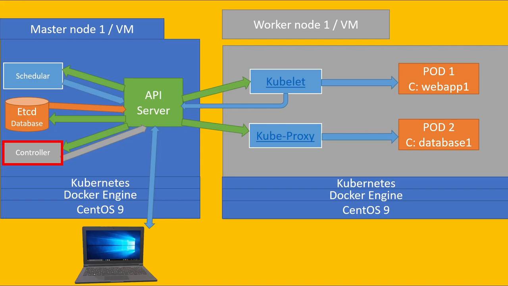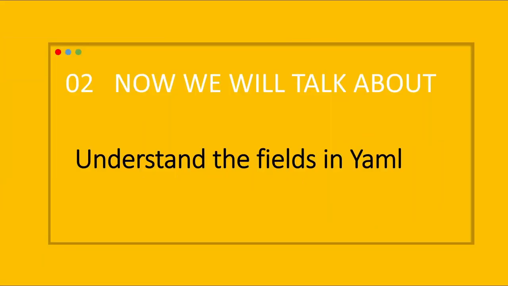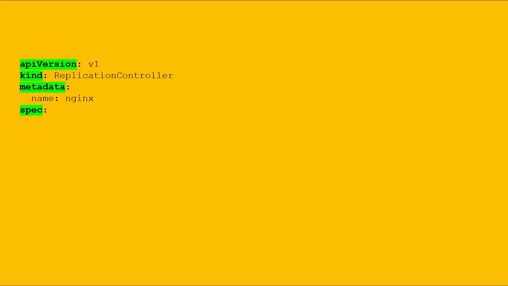Now let's drill down into our second topic: understanding the fields in the YAML file for a replication controller. In a YAML file we have four main parts: API version, kind, metadata, and specs. In the API version we mention which API version we are using — most of the time we take reference from the kubernetes.io website. In the kind section we specify what resource we are going to create, whether it's a replication controller, pod, deployment, or other. In the metadata we generally add the name of the resource and other useful information like labels and namespaces. We will talk about labels and namespaces in other videos.